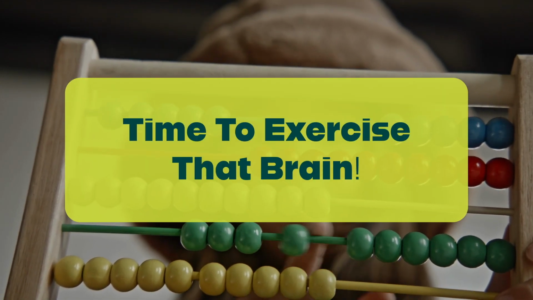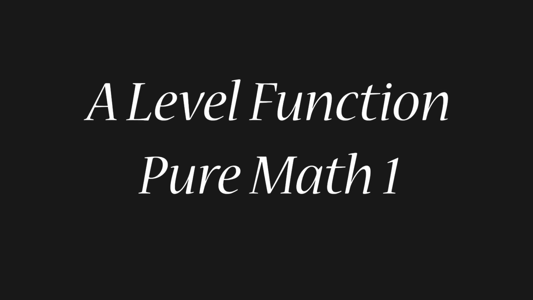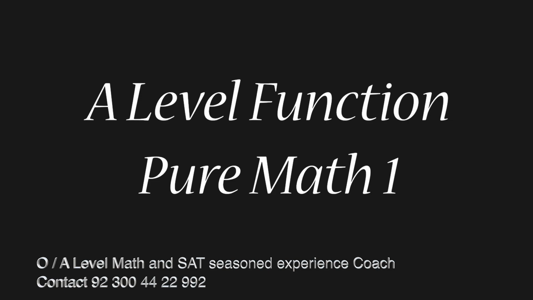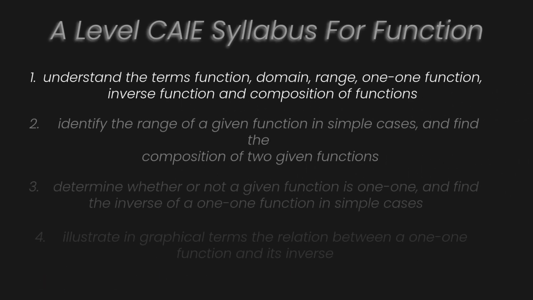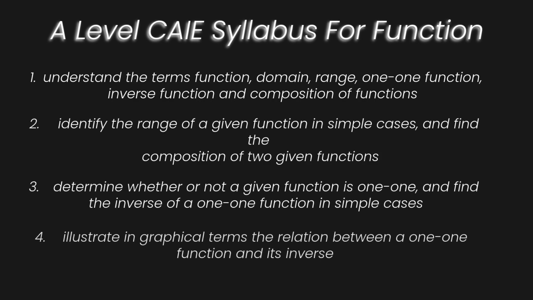Time to exercise that brain. Today we are commencing a new topic that holds significant importance for the upcoming CAI exam. Mastering this topic is likely to result in a substantial improvement, potentially earning you at least 14% marks in the final examination. In this video, you will learn several key concepts, including domain and range, one-to-one functions, finding the inverse of a function, and understanding the graphical representation of both the function and its inverse.